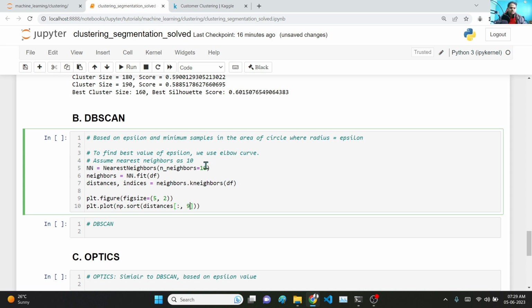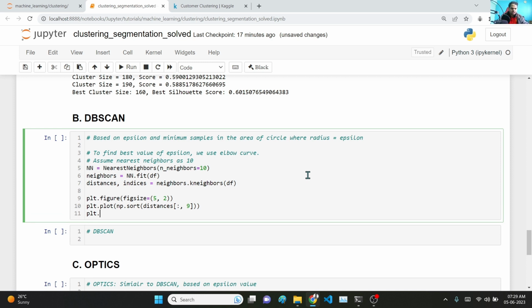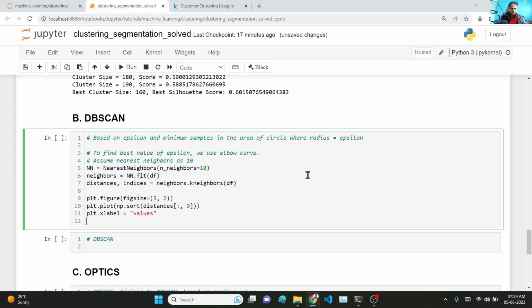Since it has 10 columns from 0 to 9, the 9th will be the 10th column, as Python starts with 0 index. So plt.plot, and then plt.xlabel we will say values, and plt.ylabel we will take as epsilon. Now let us plot.